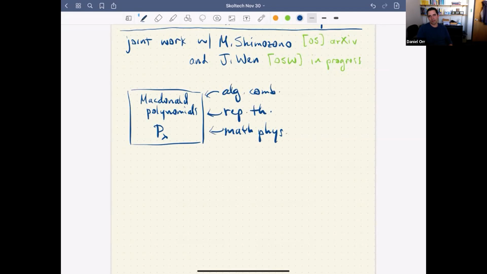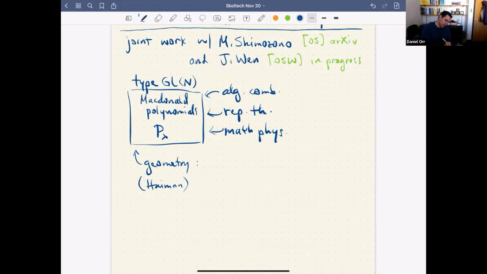But later, Mark Haiman realized a really important connection to geometry, which is the geometry of Hilbert schemes. And so this connection is due to Haiman. And by the way, when I talk about Macdonald polynomials in this talk, if I say ordinary Macdonald polynomials, I'm just talking about type A, so type GLN. There are in fact Macdonald polynomials for any root system, but for this talk, if I say ordinary Macdonald, I just mean this. Haiman established this connection to geometry of Hilbert schemes in order to prove a very important conjecture of Macdonald called the positivity conjecture about these. So that was sort of the driving motivation for doing this.